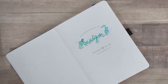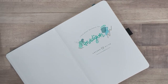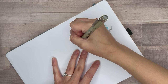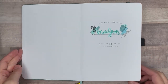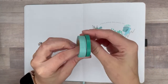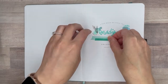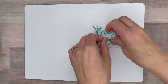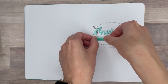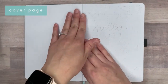Now I'm starting on my setup, and the first thing you do when you get a new journal is put your name in the front cover. This is always a very intimidating process because you don't want to mess up — it's the first thing you see every time you open your notebook. The theme I decided to go with is kind of an abstract theme, where I drew a bunch of different shapes, and then with my Mildliners and my Pigma Pen, I drew some doodle leaves across the top. This abstract theme has been done by several artists on Instagram, so I took some inspiration from them. I also had two washi tapes in my collection that matched perfectly with my color palette, so I added a few of them there as well.